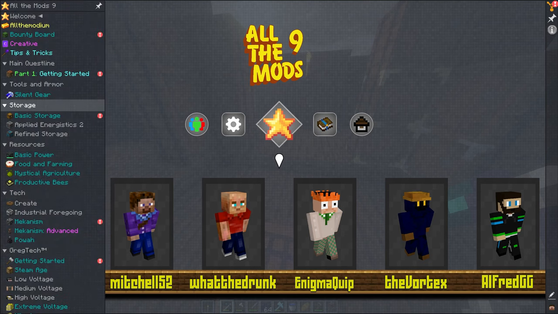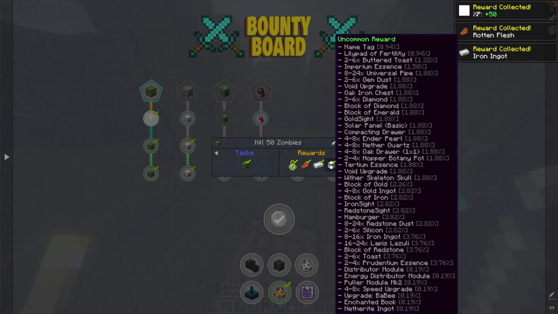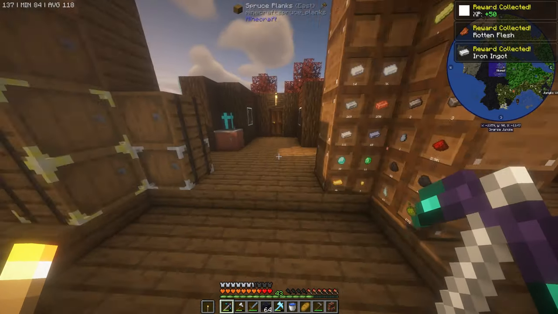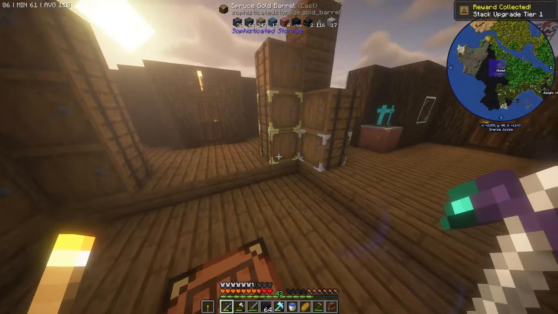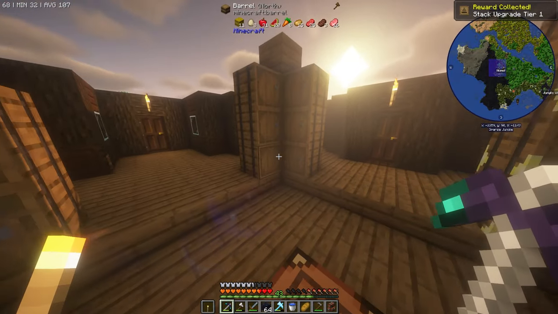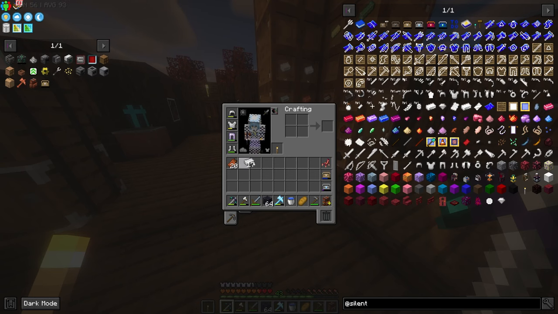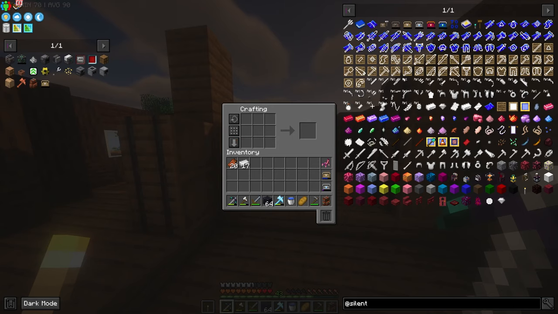Let's check on our quest line stuff. Got the bounty board. Oh, this is going to give us some... Ooh, 10 to 20 iron. Very nice, very nice. Oh, we got 17. Sick. Now we got a stack upgrade. Ooh, we can put this in here. Boom, now we have space. Beautiful. What a good reward. What a really nice reward to get from that.